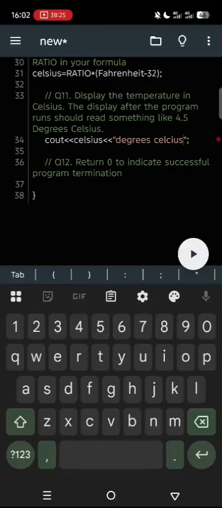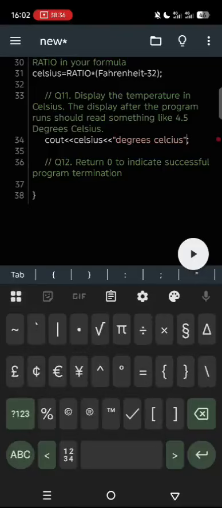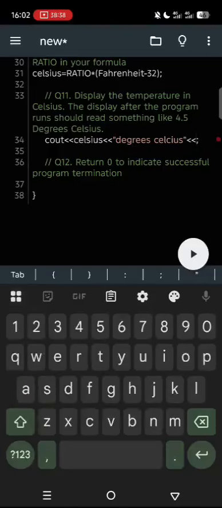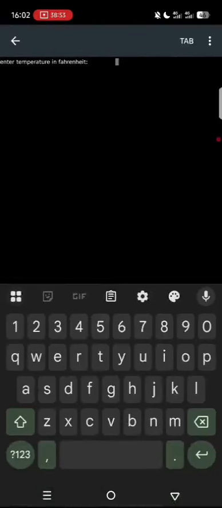Now, for us to end this statement, in a situation whereby you are not just outputting one thing, but a combination of things, you need to do this. Don't just end here. You need to put another double back arrows. I don't know if that's what they are called. Then you put endl, end line, meaning that you are ending this output. Let's see if we are going to get an error. So let's say 50.